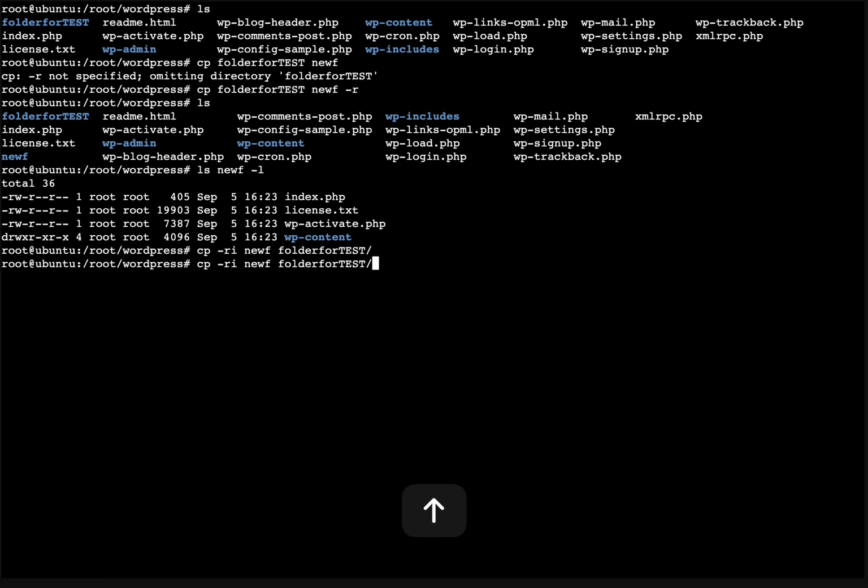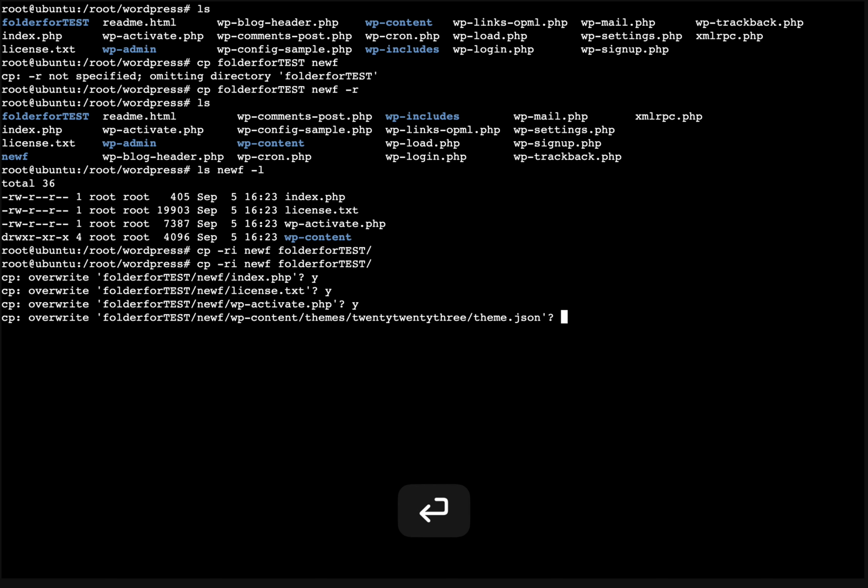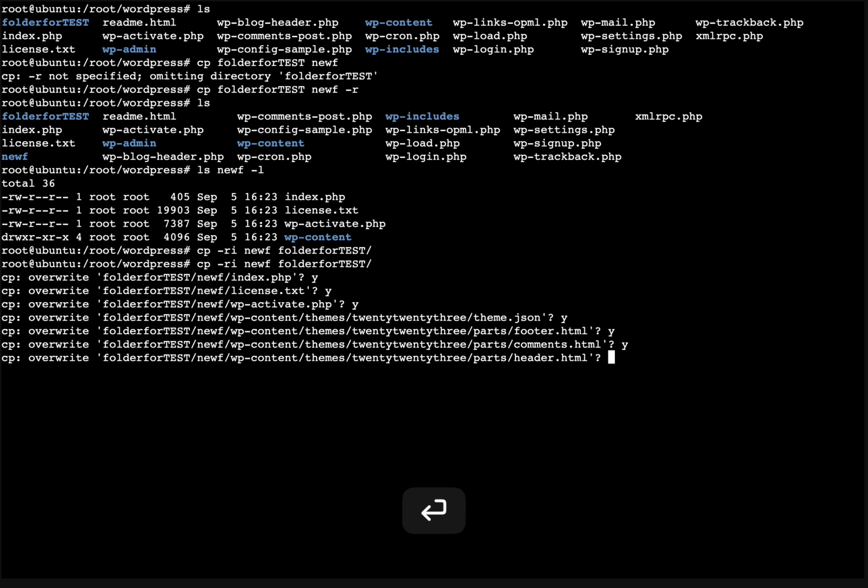Well, we need to copy identical files, but anyway. As you see, I tried to copy new F again to folder for test, because there is a new F folder in folder for test. So it asked us to overwrite, and we have to answer yes. As you see, it will ask for every file because it's recursive.